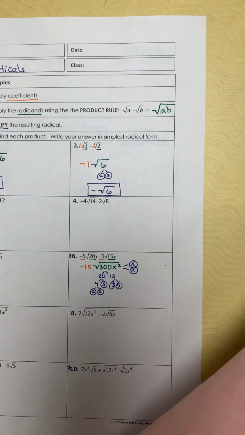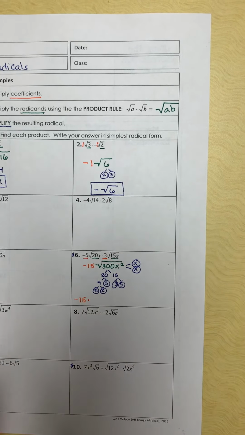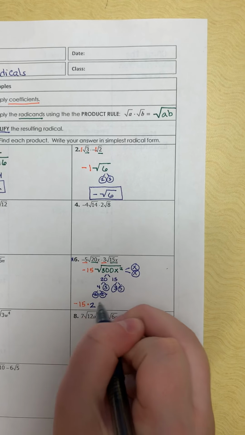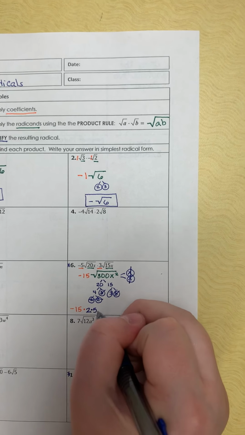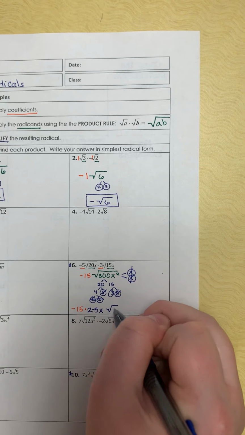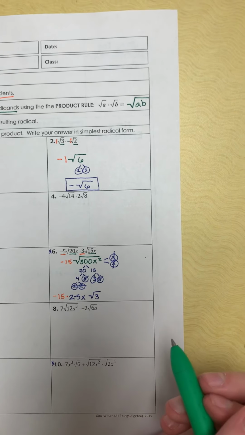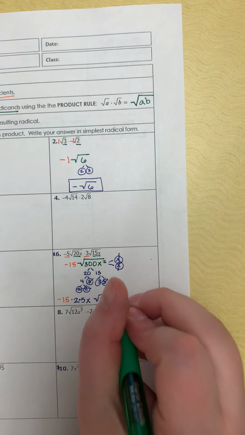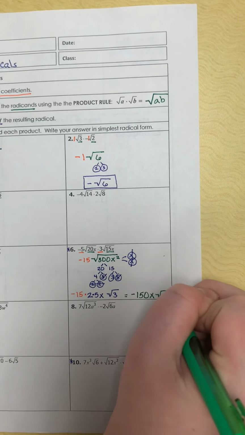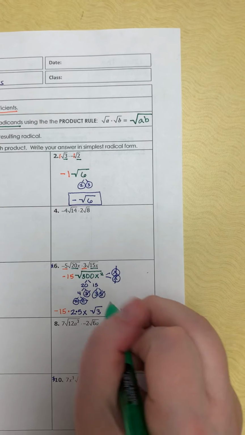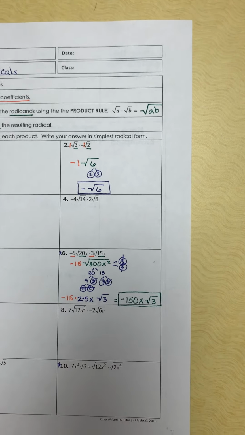Okay, so negative 15 is already on a date, so I'm going to bring it outside. And then, let's see, 2 has a date. They're going to get together, go out on a date. 5 has a date. The x's have a date. And then who's left at home? 3. So she's just going to simplify. So that would be negative 15 times 10, negative 150x times square root of 3. It is snowing outside. Mr. Ember is excited. He's from Michigan.